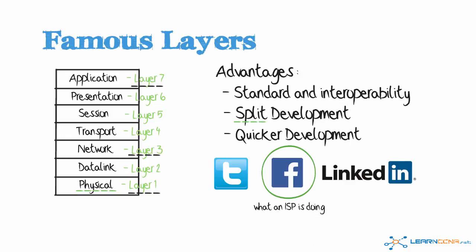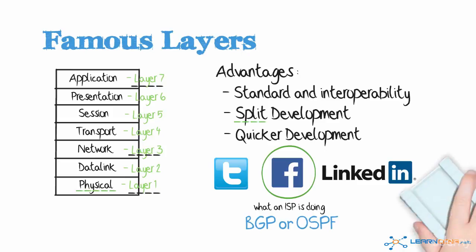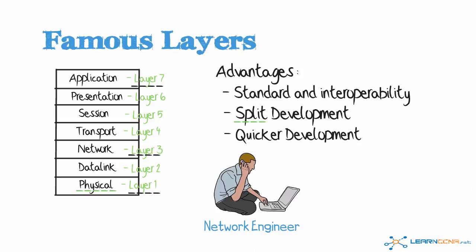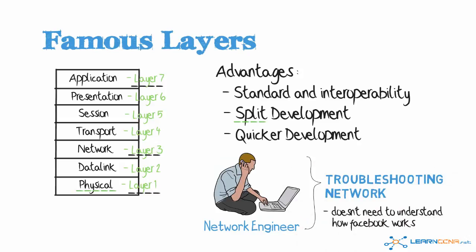All they concentrate on is the development of their website, and the ISP will route traffic to those websites using protocols such as BGP or OSPF. So it's not necessary for an application developer to understand the details of networking. By the same token, a network engineer troubleshooting a network doesn't have to understand how Facebook works. In other words, he doesn't need to understand the details of PHP programming or Apache services. Network engineers can concentrate on network protocols rather than programming languages.